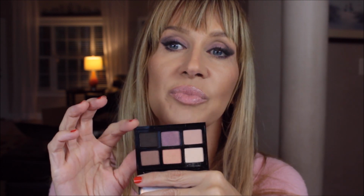So I used all of them except for the 2 tones right here. But the rest of them, that's what I have on my eyes. And this color, this dark brown, so it's Vanilla, Flamingo, Russet, Totally Nude was that color. It's a good one. It's really nice. Amethyst and Dark Cocoa. That dark brown is so intense, I had to look to make sure it wasn't supposed to be a liner. It is dark. I really did not need liner, but I was scared I would regret it if I didn't. But so beautiful little colors there, and another big mirror.